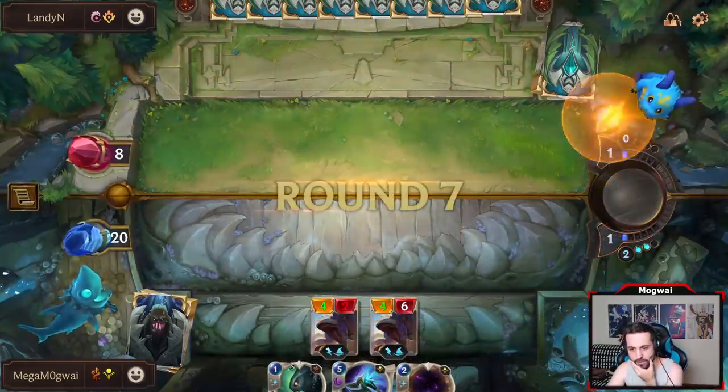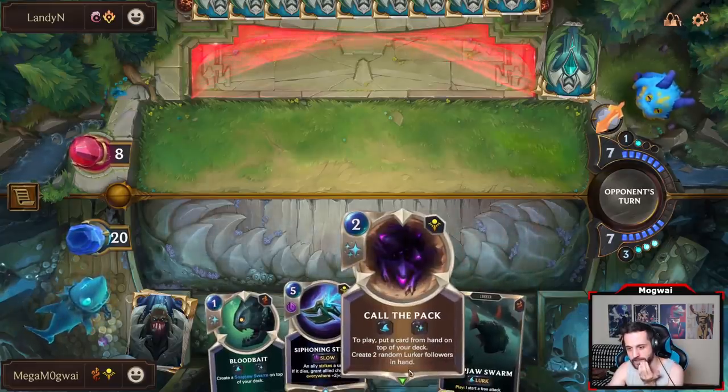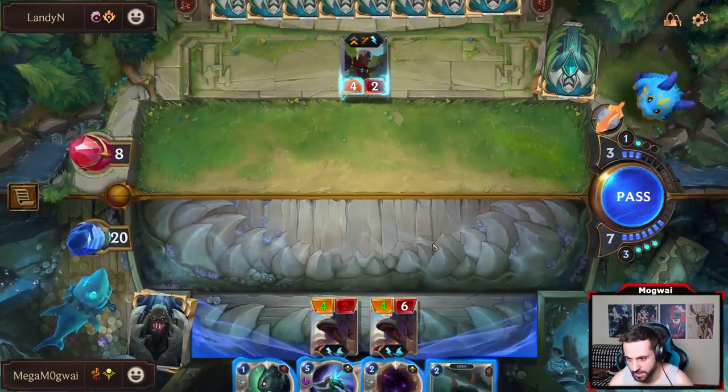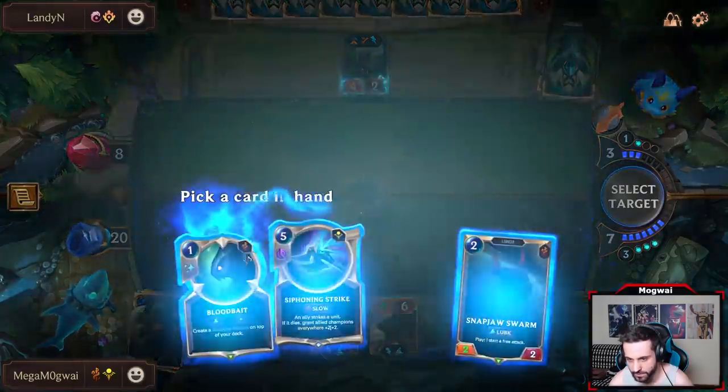And now we're gonna be able to play the Snapjaw. I would like to guarantee... Do I need to draw into any of my champions at this point? I don't think I do. New tricks, new day, new song. Yeah, that's what I'm talking about. I have a total of 10 mana, which means I can do this.